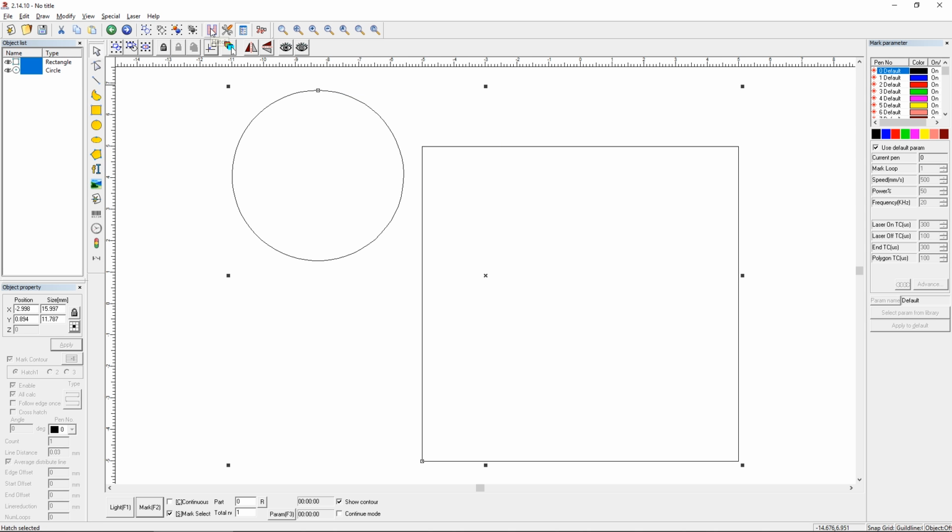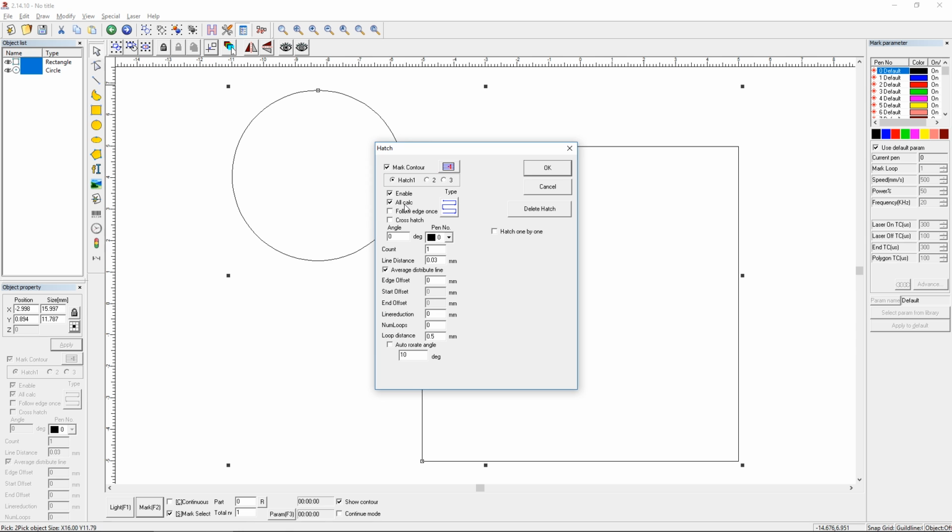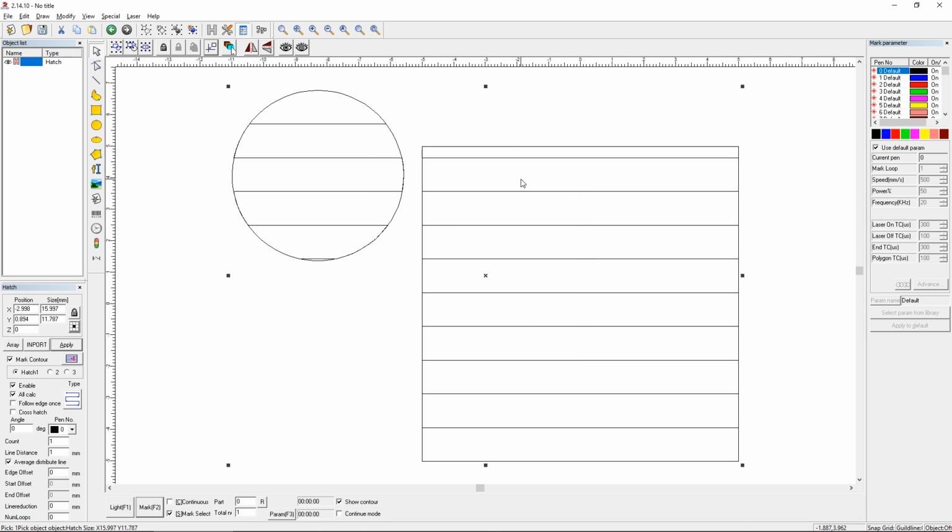I'm going to click the H up on the top menu for hatch. I've got All Calc selected. I'm going to change this just so it's simple to see. I'm going to change it to something massive like 1 millimeter, but you can ignore the numbers for a moment. This is just for demonstration purposes. I'm going to click OK, and you'll see that there's a line here, and there's a line here, and immediately following that line, parallel, or collinear, is another line. And same down here, same down here, same right here.